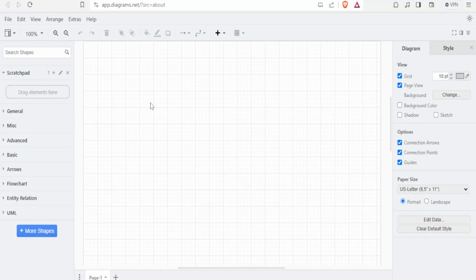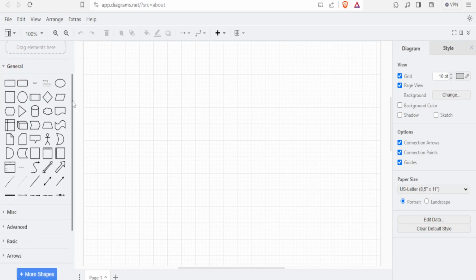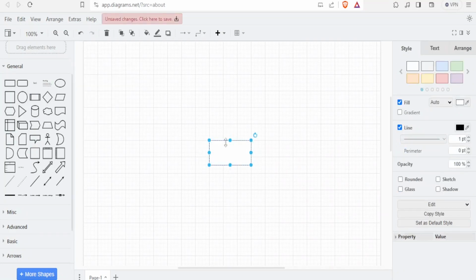How do we use diagrams.net to now draw diagrams? To draw diagrams, you simply come to the part that I've shown you on the left hand side and you select the shape that you want. For instance, I want to draw the first shape as a rectangle. So you come to where the rectangle is and you just click once, and you notice the rectangle is added to your canvas. You can drag it just by clicking and dragging to place it where you want it to be. You can also resize it by dragging the edges to be the size that you want. And then you can also come to the corner here and rotate it to be at the angle that you want. So that's one way to add shapes to your canvas.